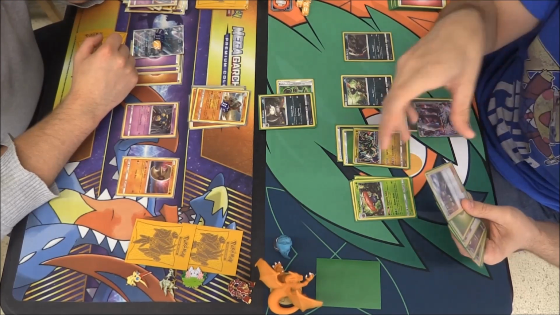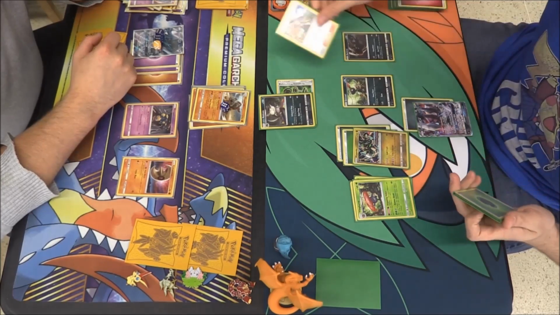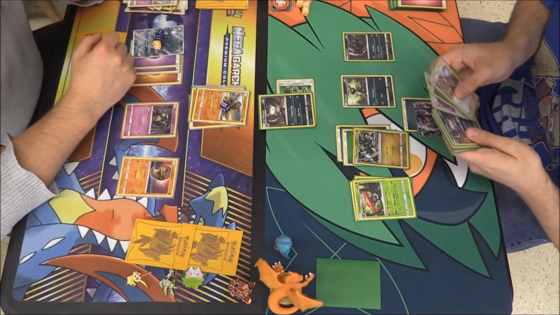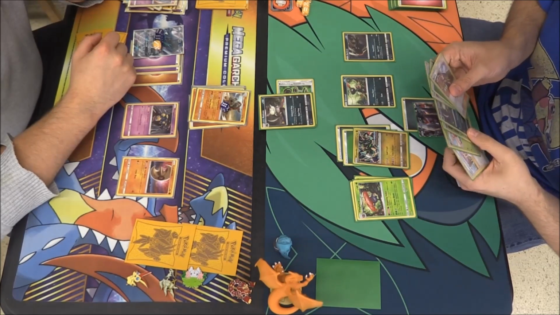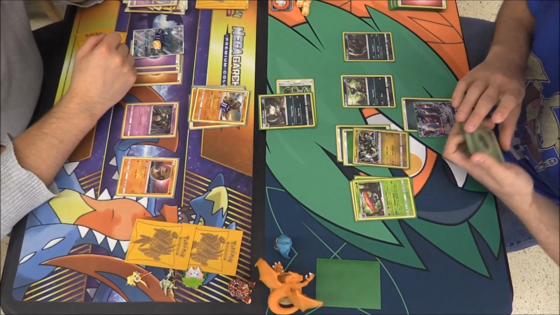I can't knock it out. I can do 120, but the Rhydon is more than that. No, there's no point playing that. Don't play Acerola. There's no point. There's no damage on it. There's nothing you can do.